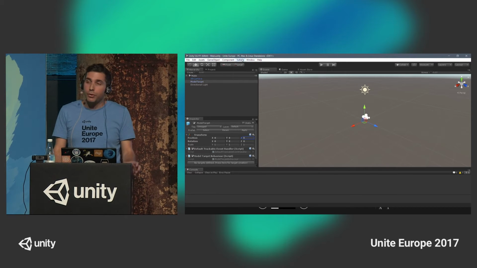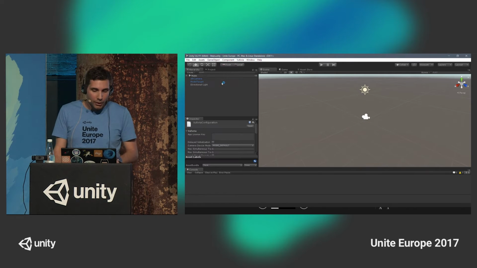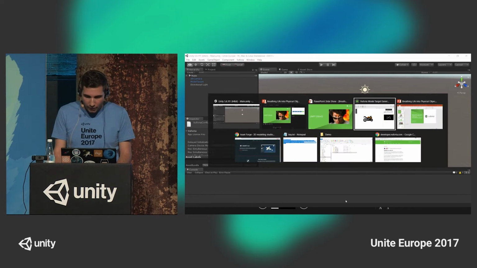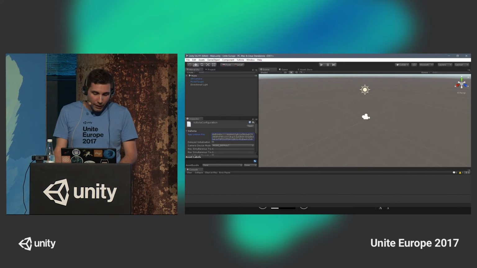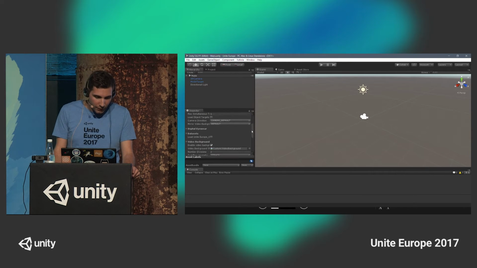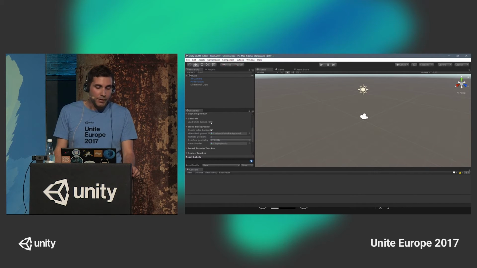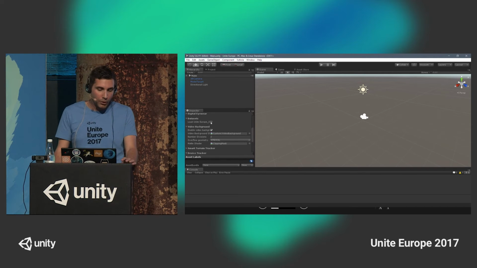Now that we have it imported into Unity, we need to activate it. So we have a couple of steps here. I'm going to go into the Vuforia menu, configuration. One of the things I need to do is pull in my license key. You can get your license key when you're setting up your project online. Then what I should see here is my data set. This is the data set that got generated from the model tool. I'm going to load it and activate it so that we can start tracking it.